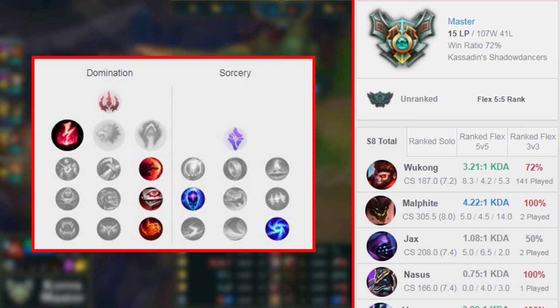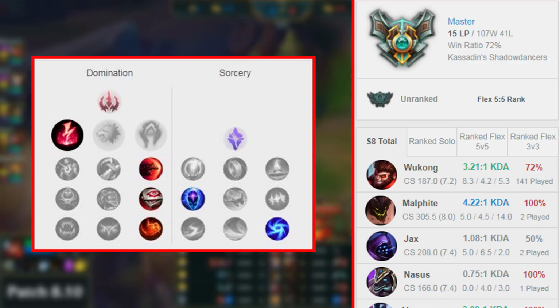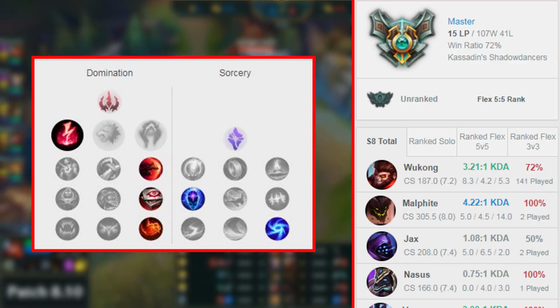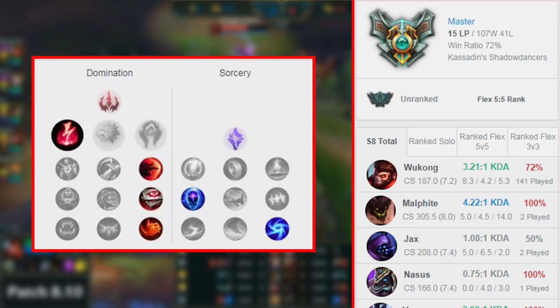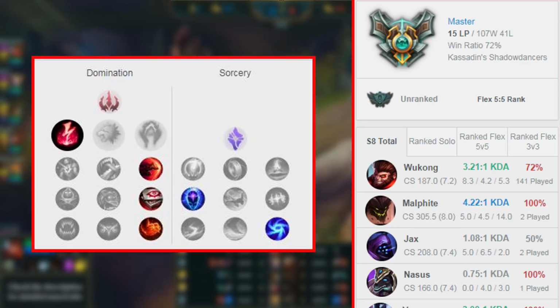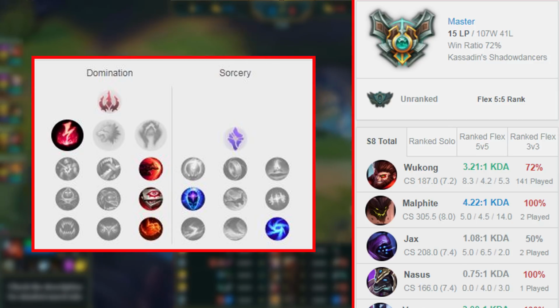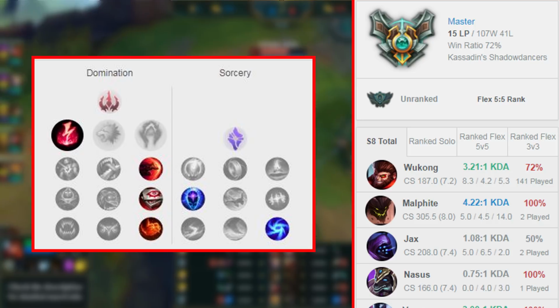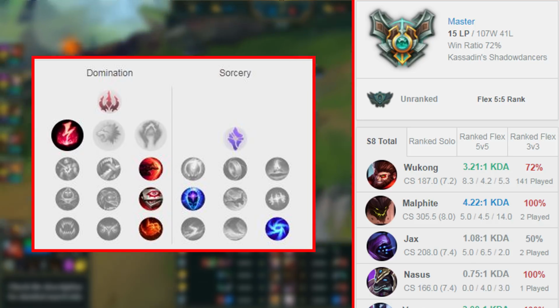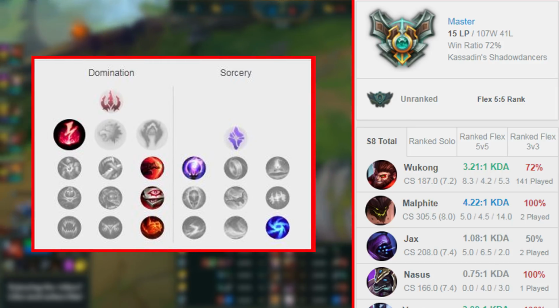I have checked a lot of his games on op.gg and I've noticed that he adapts his runes to the situation, to the matchup. Most of the time he goes for this rune page here. First is Domination with Electrocute as the keystone, and Sorcery second. You can see he runs Transcendence, but whenever he faces a mage on top, he goes for Nullifying Orb.